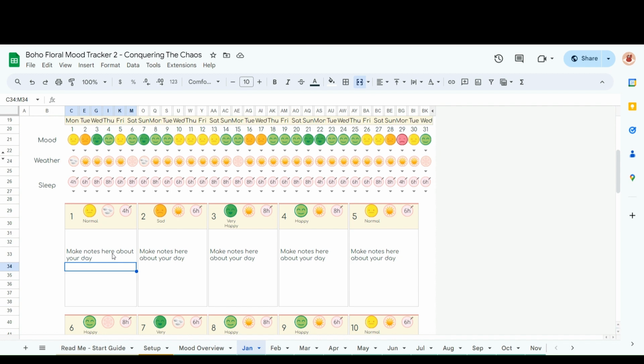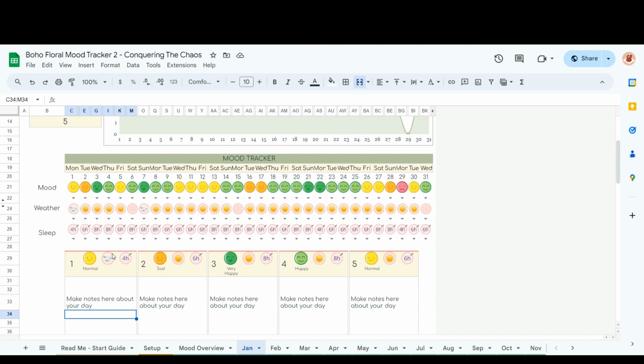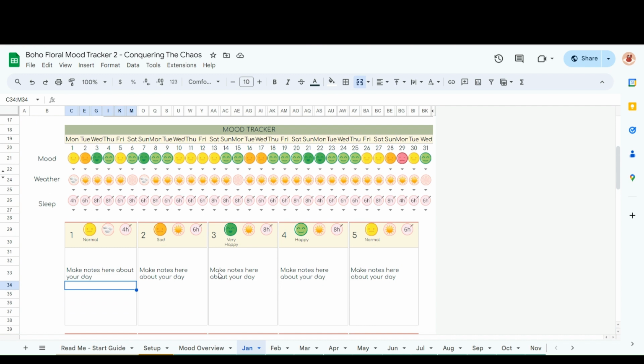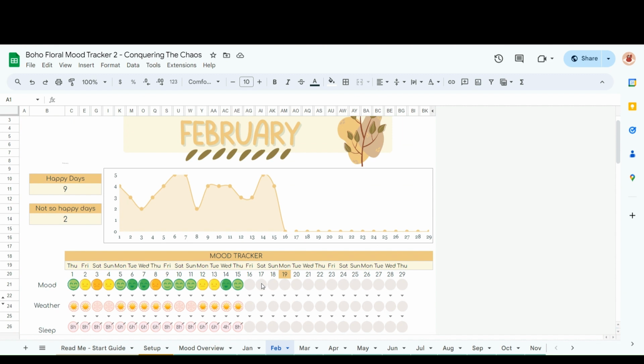Another thing to mention is that you don't need to do anything with the dates. The spreadsheet is set up to be the current year, so you will have to change the spreadsheet once every year. But other than that, you don't need to do anything with the dates or the times. I'm going to go to February. It's February the 19th right now. See, it's highlighted right there, and this little highlight will move along for every day. As the day changes, that will change too.